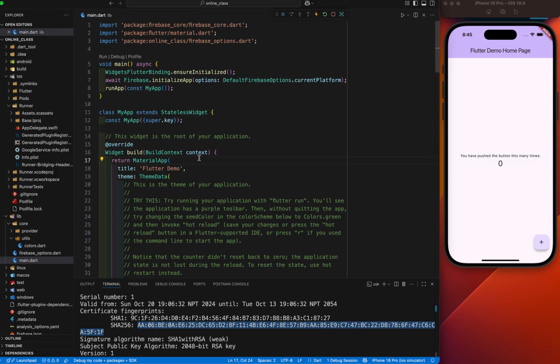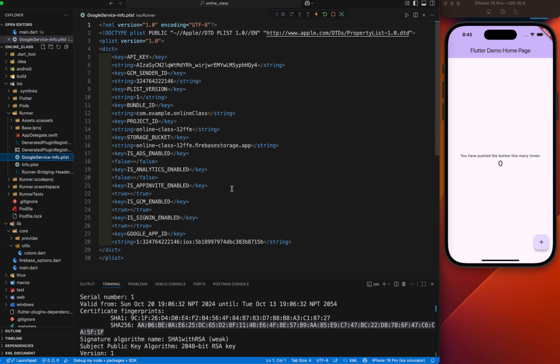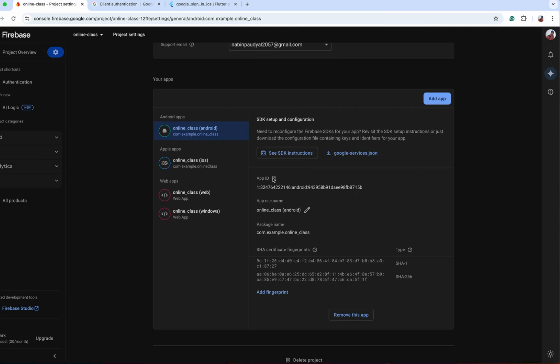From here, if you go to your project, one GoogleService-Info.plist file will already be there. If you use the FlutterFire CLI, it will automatically generate it and place it here. But if you check it, there is no client ID and reverse client ID here. Why? At that time when we set up using the CLI, we did not enable Google as our provider, but currently we have enabled it.